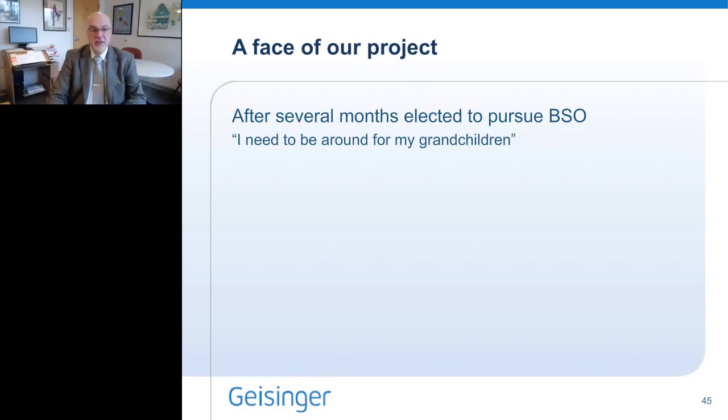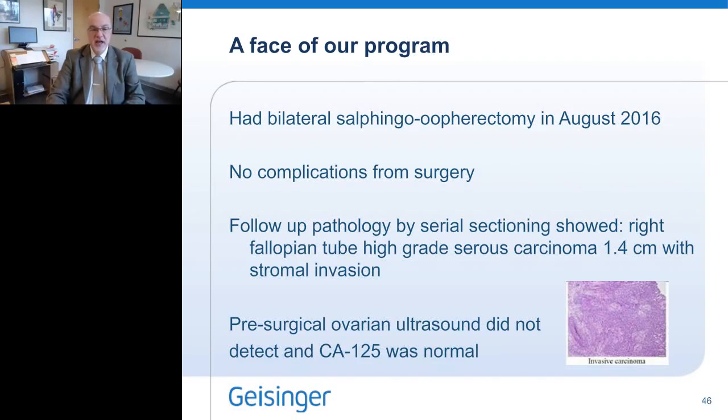after several months, the patient returned to the clinic and said, after thinking about it, I'm the primary care person for my grandchildren. I need to be around for my grandchildren, so I would like to move forward with a prophylactic salpingo-oophorectomy. So this was scheduled, and she had this procedure done in August of 2016.